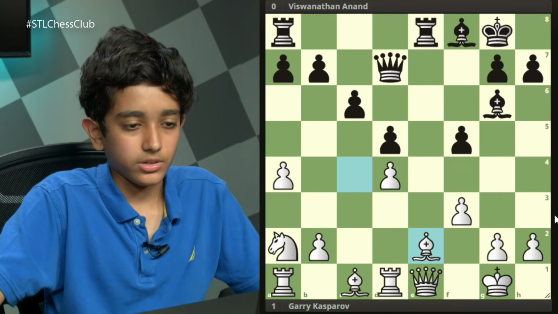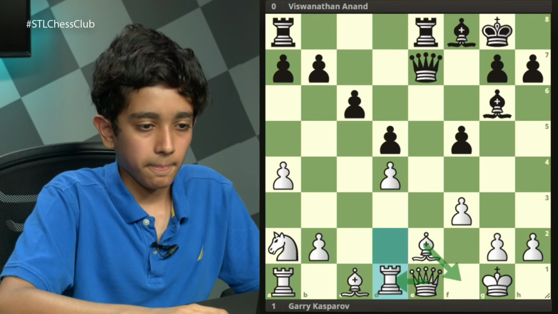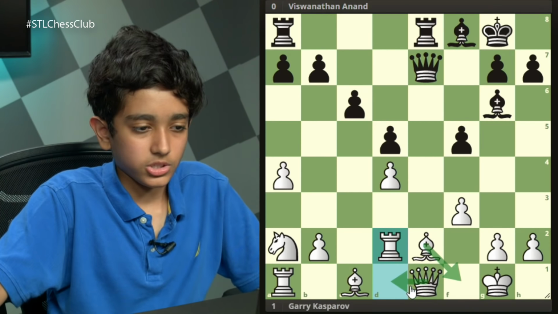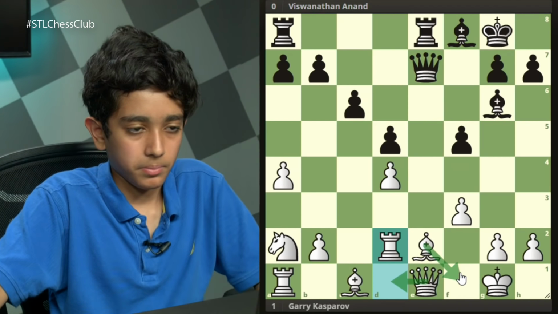So if the game had continued, black actually resigned after E takes D5, Queen E7, Rook D2, and now white can just maneuver around his pieces, say Queen to D1, Bishop to F1, and he'll be up a piece and winning.